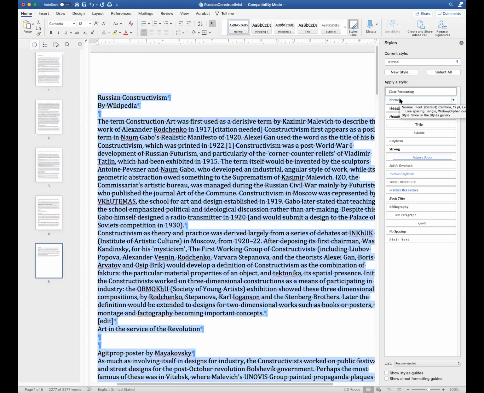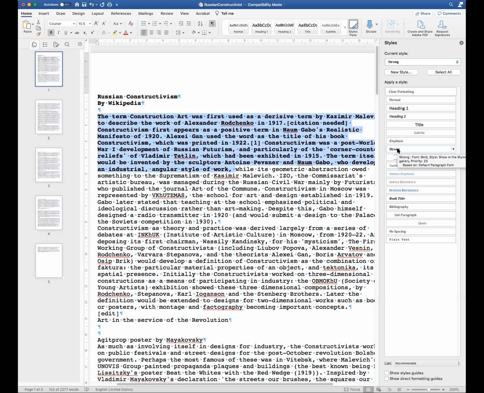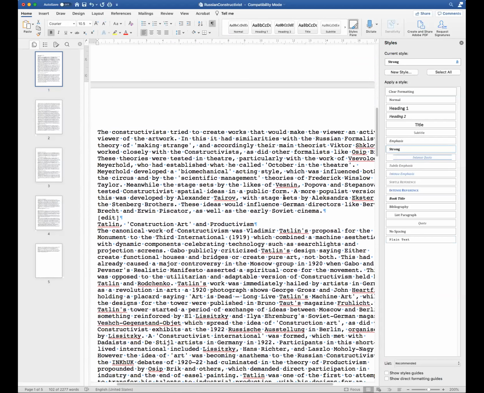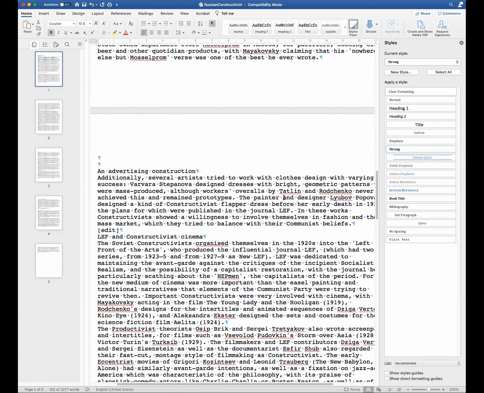Okay. There might be a better way to do this. I'm going to hit Command Z. So there are some instances where we already have character-based styles. For instance, this is a character-based style. I'm going to hit Strong, and that style is now applied. I'm going to just see if there's anything else in here. That may be the only instance.